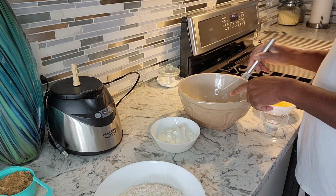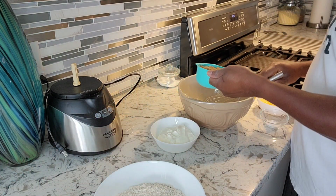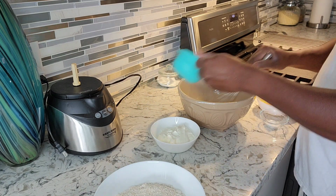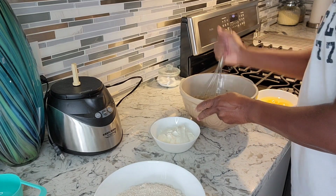So I got 1/2 cup of melted margarine inside this bowl here, and you're going to dump the cup of cane sugar in there. I'm just going to whisk that together.